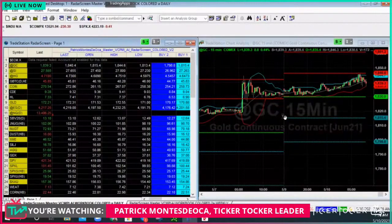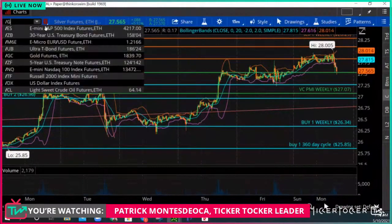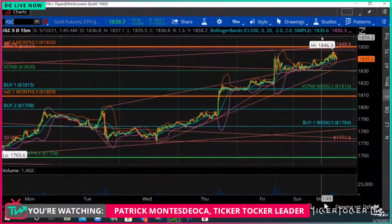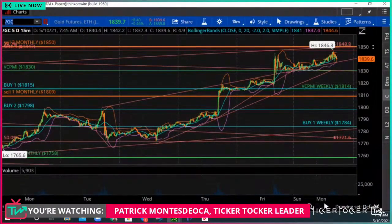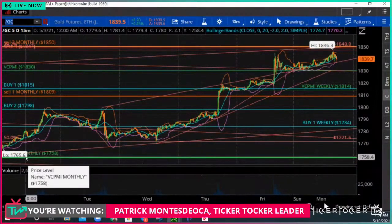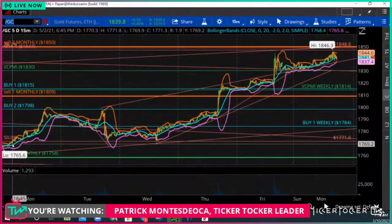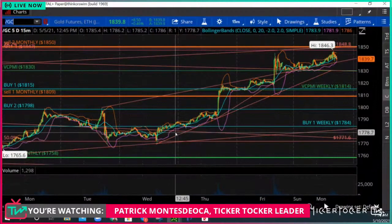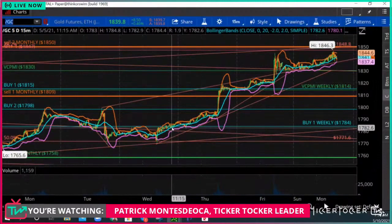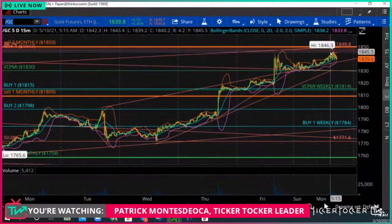What you've got to remember here, in terms of the gold market, the low end of this range, we're looking at approximately 1670, which is the golden ratio Fibonacci retracement of the low that we made in March to the recent high that we made in August at 2089. The market coming down into this 61.8% Fibonacci retracement has reverted from there basically and activated this bullish pattern here, and the targets are being completed as we speak.